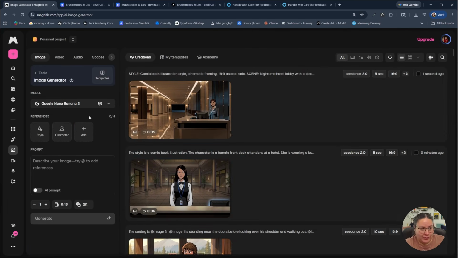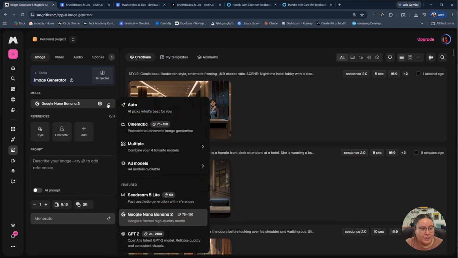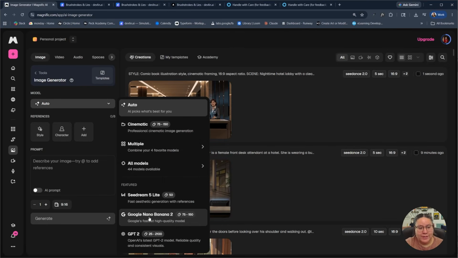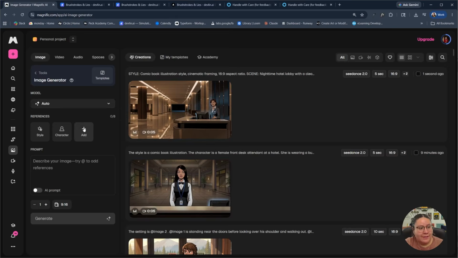All right, in our image generator, we're going to want to go through some of the same pieces where we change it to auto, but let's make sure we see all of the different options it has here. Okay, so model, it's already on Google Nano Banana 2, because I think that's what I used last, but we do want it to be auto for this one. Again, if you already know a model that you like, then you can use that. But I'm going to go with auto and see what it does. Google Nano Banana is actually really good with illustrated images, so that wouldn't be a bad idea to keep it there, but let's see what AI does.